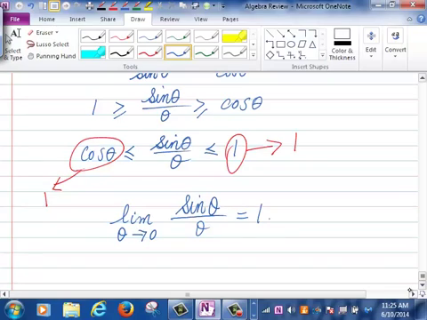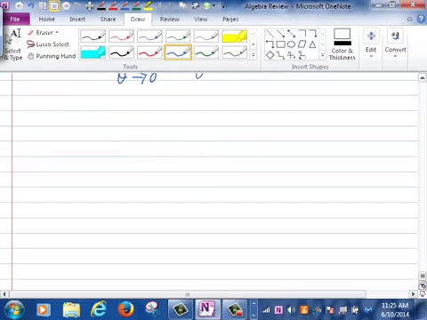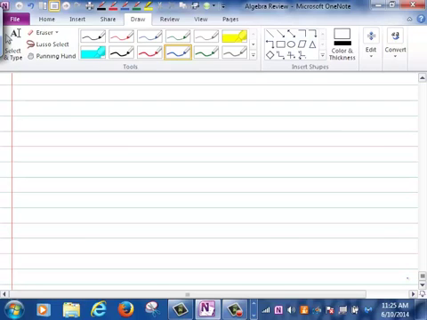Any questions, anybody? Alright, so now we want to see how we could use these limits in order to compute the derivative of the sine function and the cosine function. But before I do that, I want to show you some examples of using these two limits. Suppose that I have to find the limit as x goes to 0 of sine of 7x divided by 4x. How would you find this limit?